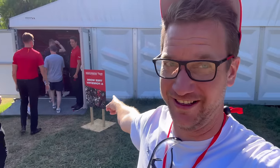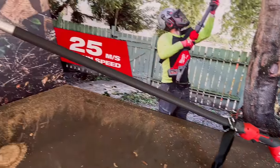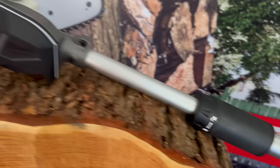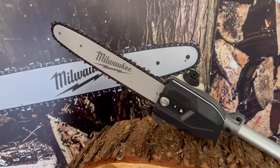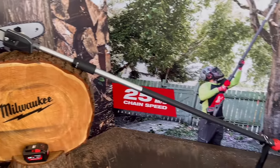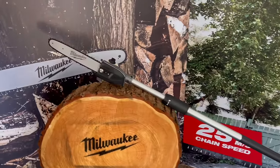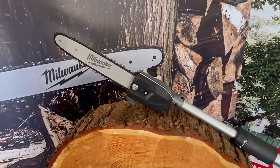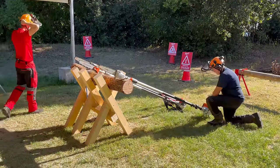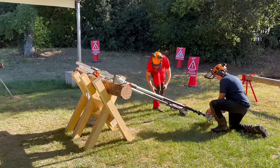Tree care — chainsaws! This is the new pole saw, and not only a pole saw — it's a telescopic pole saw. You can make it longer and shorter to suit your needs. Milwaukee have previously only offered the Quick Lock attachment for their multi-tool, but now having a telescopic option is great news. Let's go and see it being compared against other products on the market — the Stihl petrol, Husqvarna petrol, and the Milwaukee battery-powered brand new telescopic pole saw.